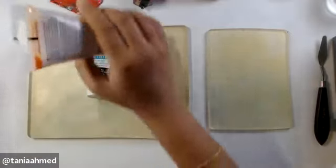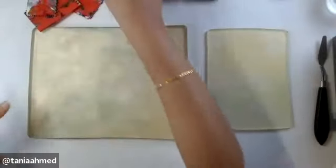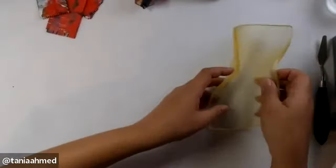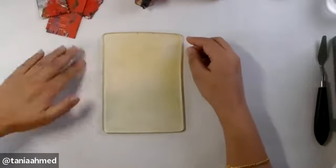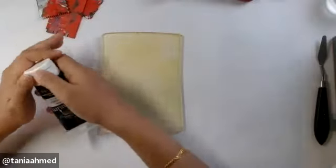Okay, so for our beginners, before we start, let me just do a basic print and show you guys what gel printing actually is. Enough of me talking, right? So first of all, we're going to do just a straight on gel print.